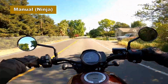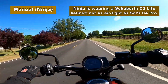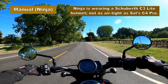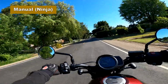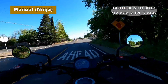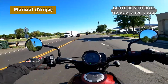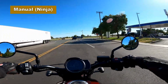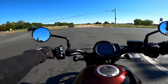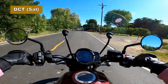All right. I like it from the get-go. The manual just felt a lot more in control. Even the weight, for some reason it just felt more centered. I feel like the center of gravity felt lower. The only thing is I want to make sure I don't forget to downshift. This is not as effortless, huh? Okay, I'm not liking it.